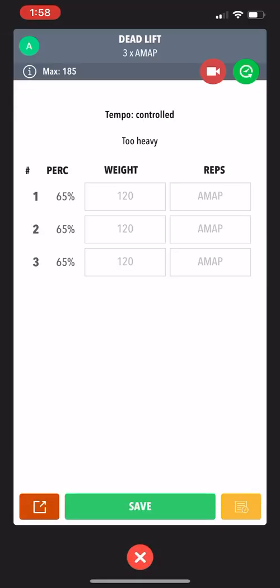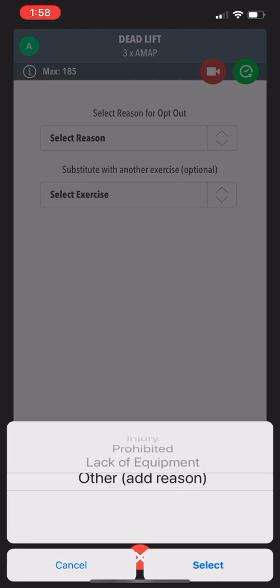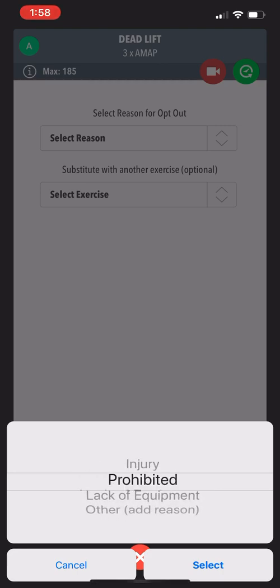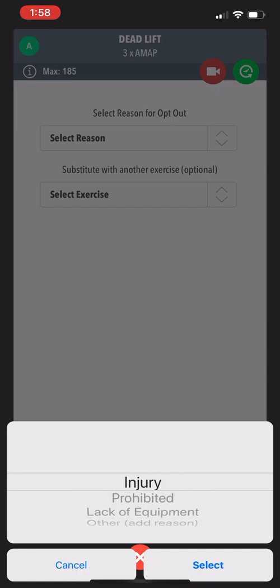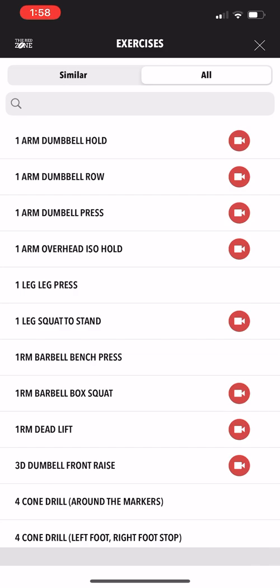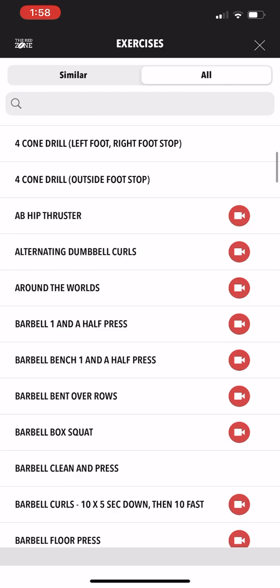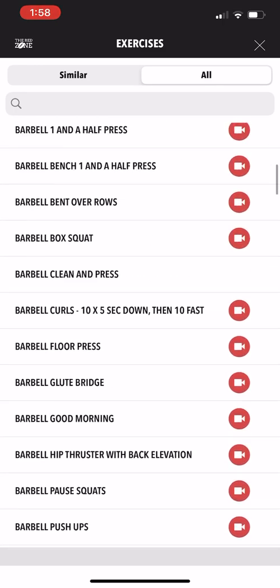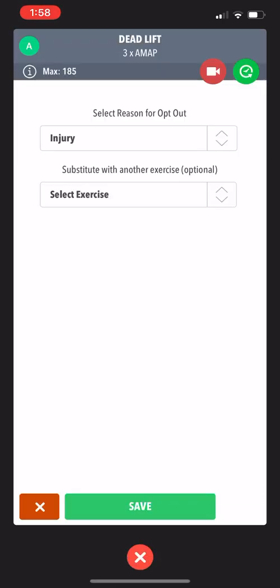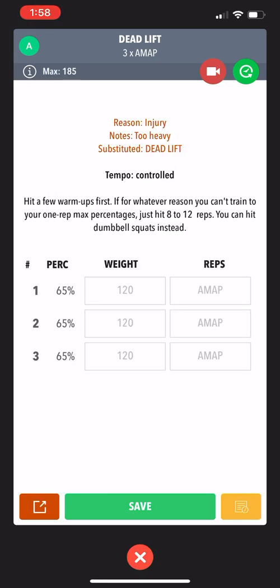Now, if I go down to the bottom left, there will be an opt-out screen. So for whatever reason that I can't do my deadlifting today, I'll say I'm injured, okay? And then also I can choose a replacement exercise for what I can't do, save it, and that way I can see at the top there why you haven't done your deadlifting, okay?